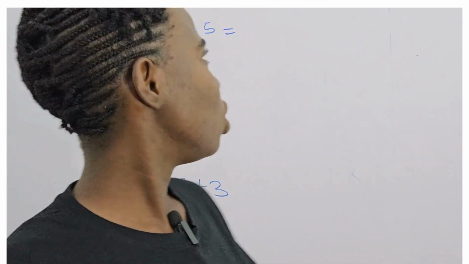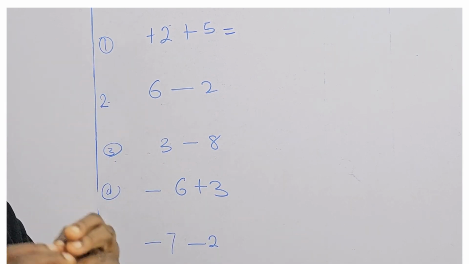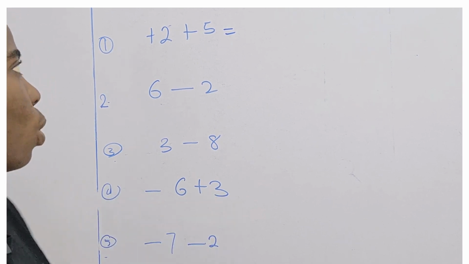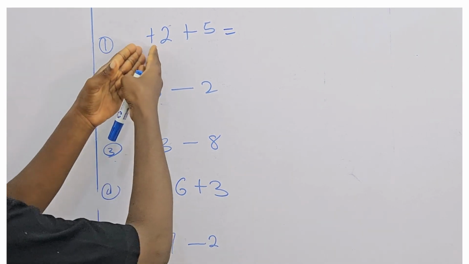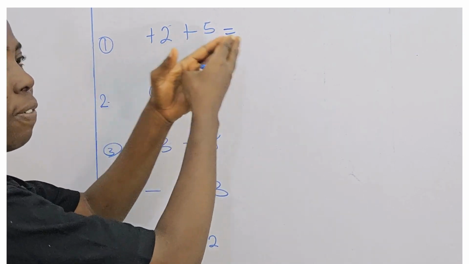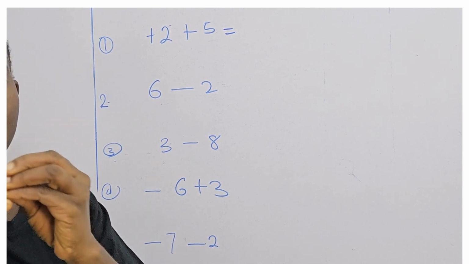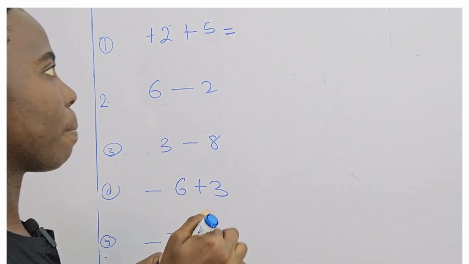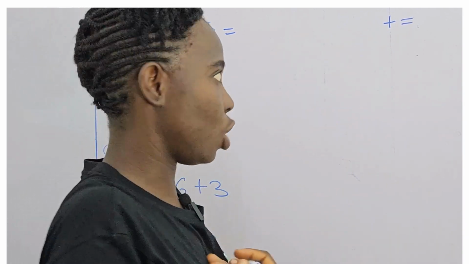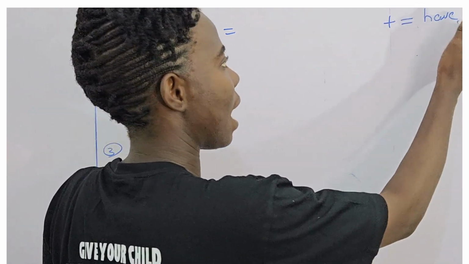So let's start. Today, I'm going to be starting with known to unknown. So I'm going to take you from what you already know, which I believe many of us know, to the unknown. So today I'm starting with plus 2 plus 5, right? Before we go too far, I want you to keep these two important tricks by the side. When you say plus, say it as a possession, something that is yours. You have it, okay? Let me just write it as have, right?